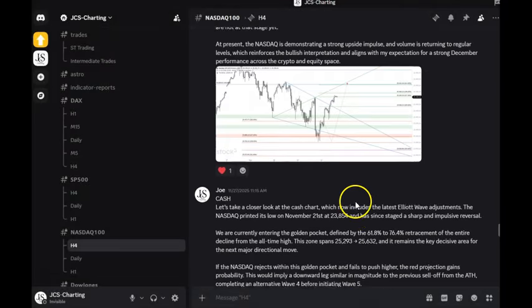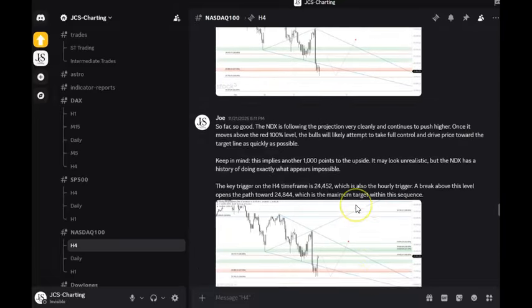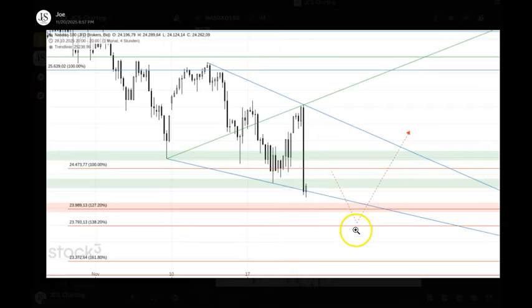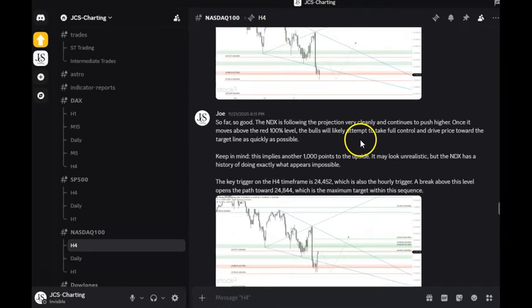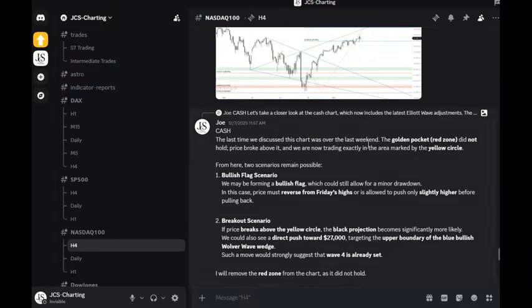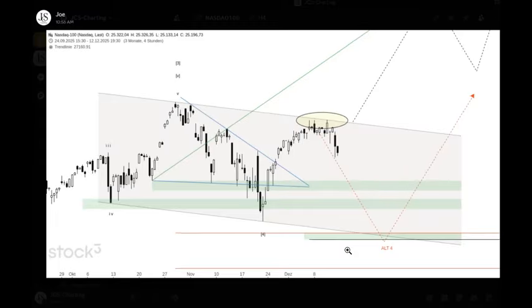This projection has been in the chart. Let me show you for quite a while, and this is the result of that. Just by using these sequences, by the way, they are very accurate, and most members appreciate them a lot. And this is my recent chart now of the NASDAQ 100.